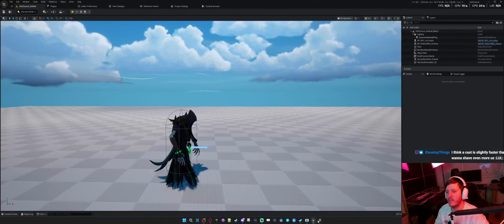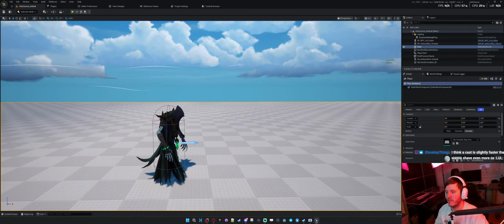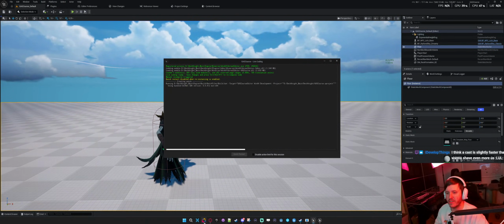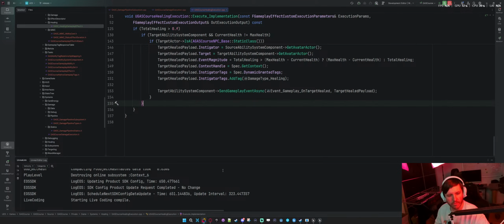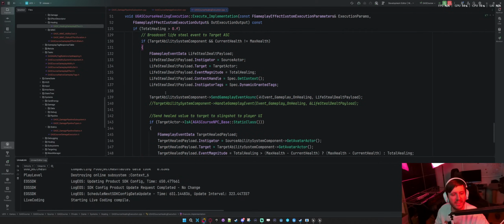Let's see if that makes any sort of difference here. But I'll have to see why. I think a cast is slightly faster than Izza, too, if you want to shave even more. Sure. I'm always down to shave a little bit more.